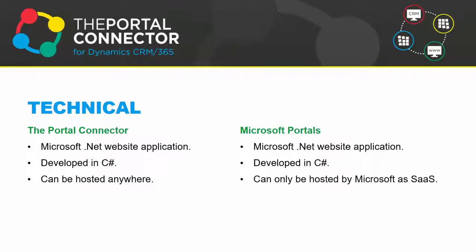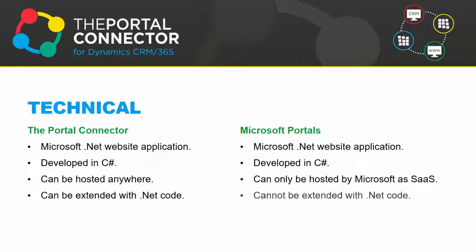Microsoft Portals, again being a SaaS offering, has to be hosted by Microsoft, and you will not have access to the file system. The Portal Connector can be extended with .NET code. The Portal Connector has an extensive JavaScript API as well as a robust C# API. Microsoft Portals cannot be extended with .NET code. Because it is a SaaS offering and you do not have access to the Visual Studio project files, you cannot write custom .NET code for Microsoft Portals.